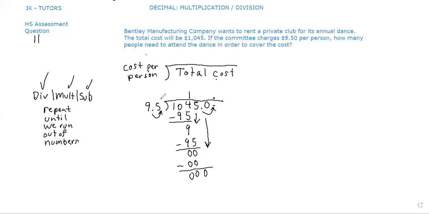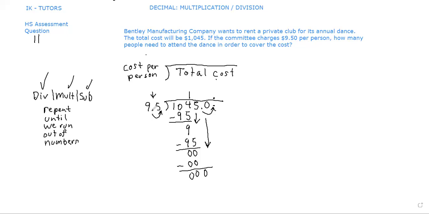We started off not with 95, but we said it was $9.50. So there was a decimal place here. How did it turn out that we're dividing by 95? Because we cannot divide by a decimal when we're doing long division. If there's a decimal in the number that we're using to divide, we're going to have to shift that decimal over to the right so that we're dividing by a whole number. And however many places we have to shift the decimal to the right to get a whole number, we have to do the same shifting in the number we're dividing into, the 1045.